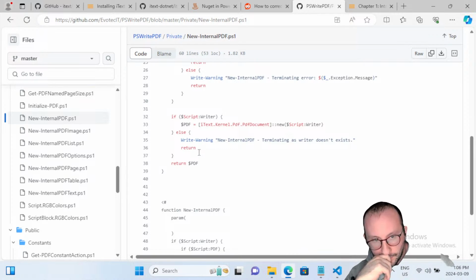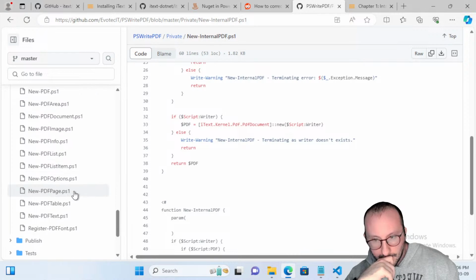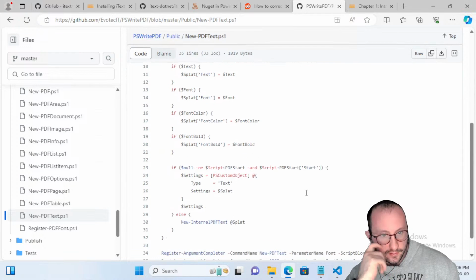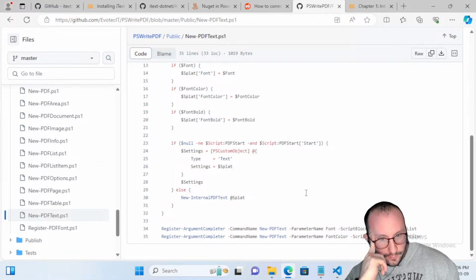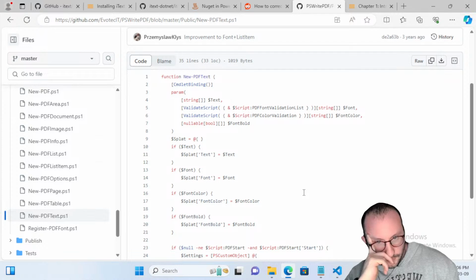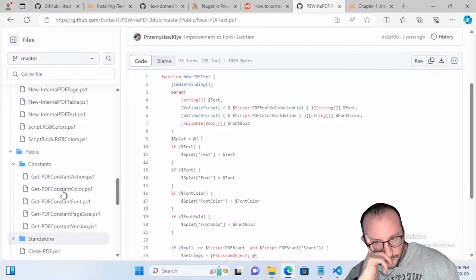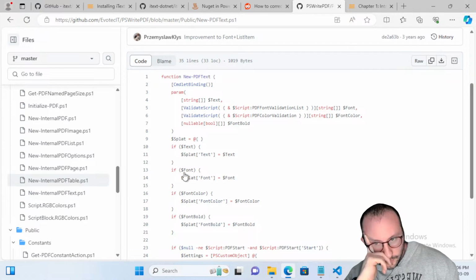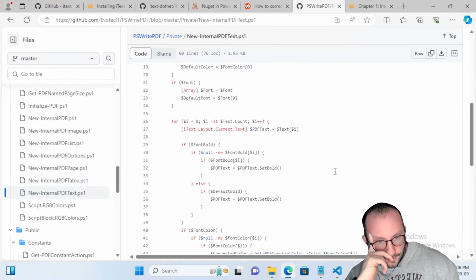So that returns the PDF document, which would then go to new PDF text, which then goes to new internal PDF text.